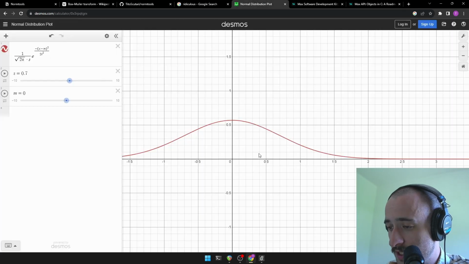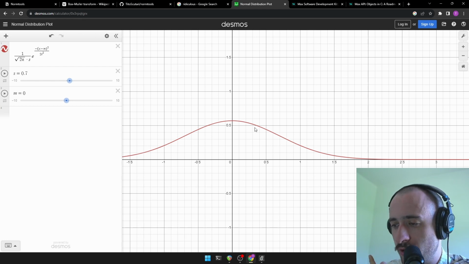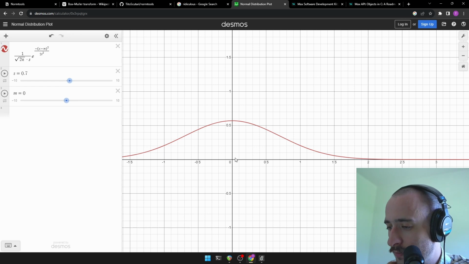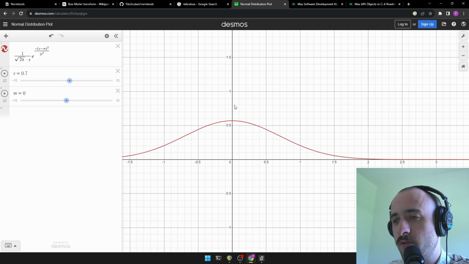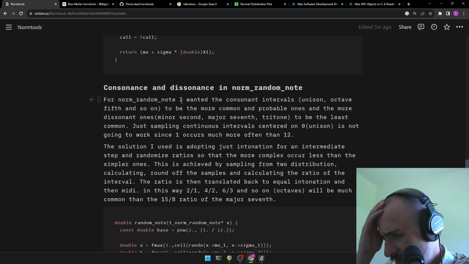As I said, if I just sampled a semitone, a tone, a half step, a full step, and stuff like that, it was going to sound bad, because if I have the root here, for example, then half step up and half step down are very dissonant, and those would be much more common than a major third, for example, and that wasn't going to do it for me.